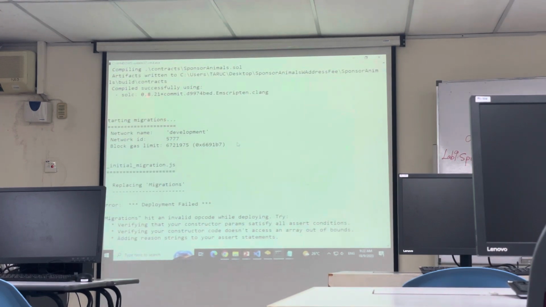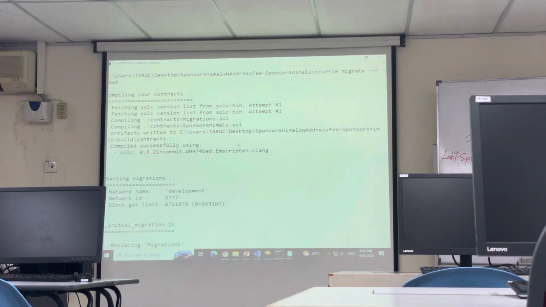We're using 0.8.21. So it means that in 0.8.21 something must have changed, which my program did not comply with in this latest version. My version can only go up to 0.8.30.